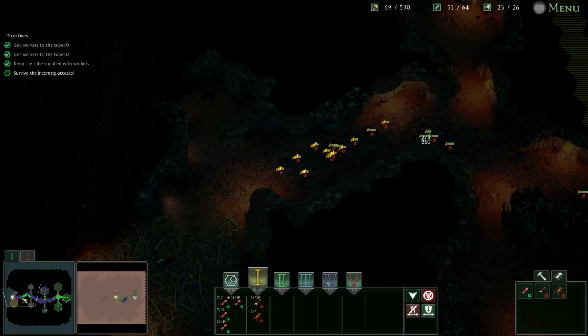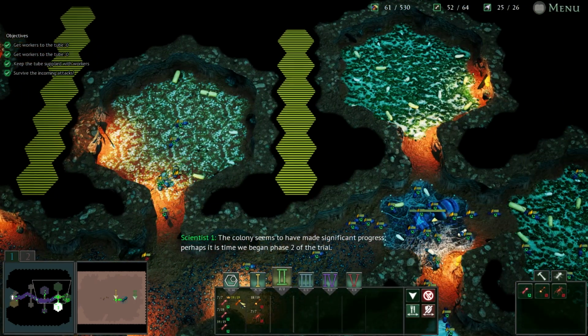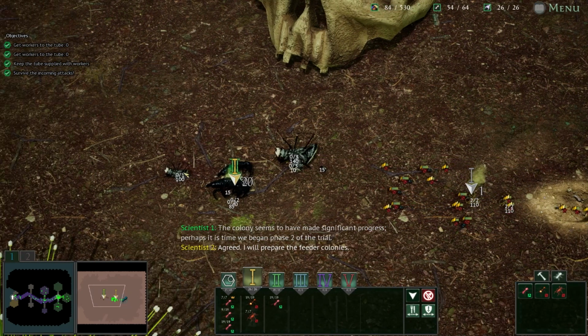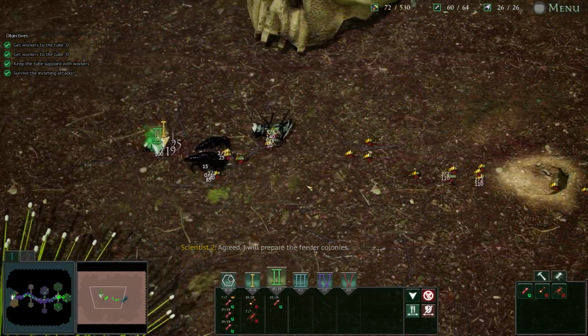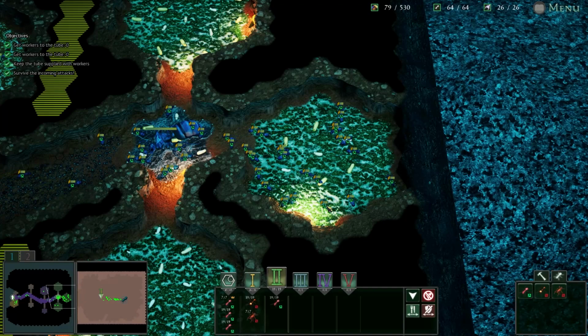Oh, the 1s were told to go out there, so they've actually got stuck out there. And then... Seems to have made significant progress. Perhaps it is time we began phase 2 of the trial. Agreed. I will prepare. Let's get the food gather on and get everyone out here gathering this food up. So we've got a brief window of respite until that opens up.